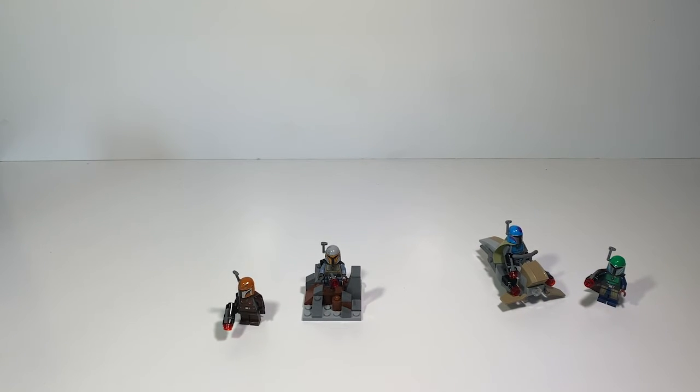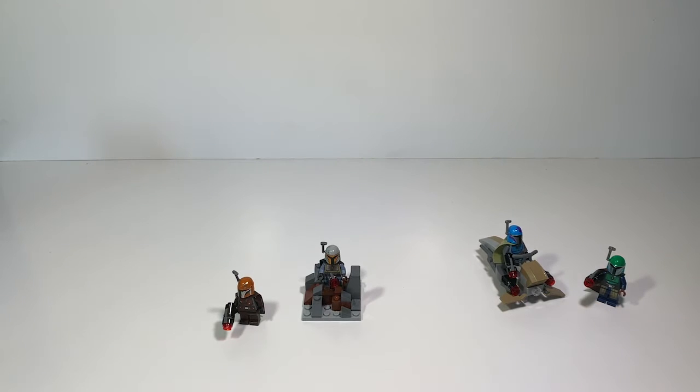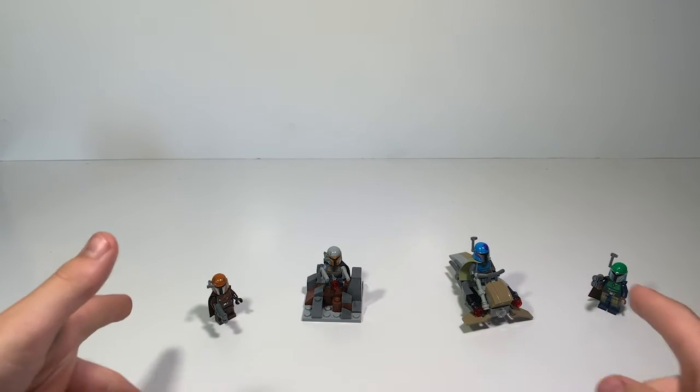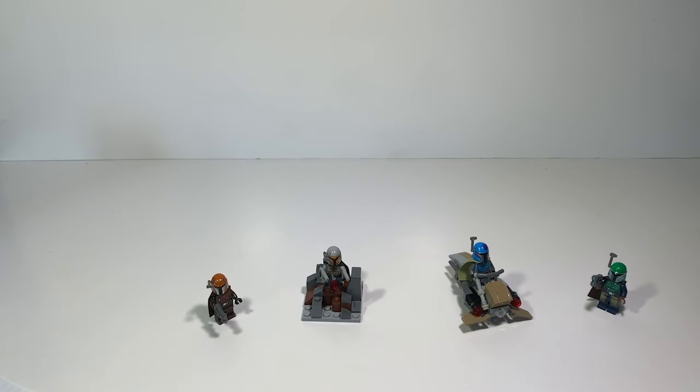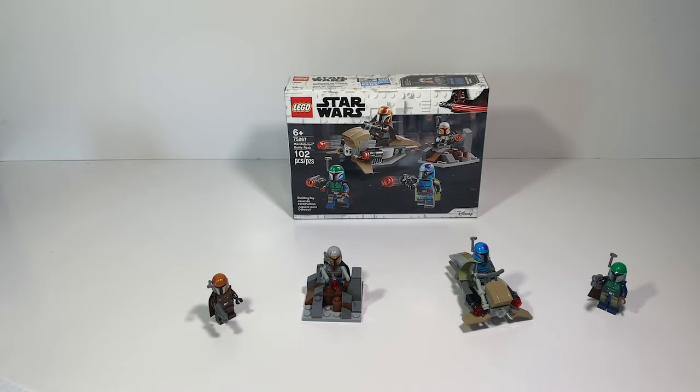But for my purposes in displaying this set, I don't really want to keep the stud shooters on the characters, so I'll replace the stud shooters with actual weapons and blasters, because that looks better and that's how I want it to be displayed. Overall though, I think it's a good set.